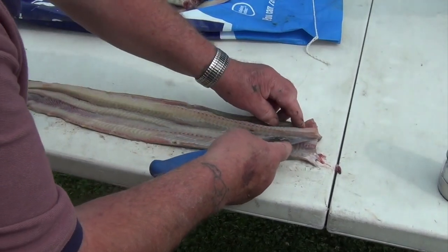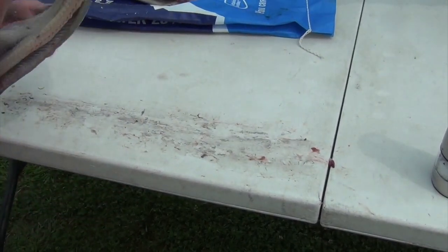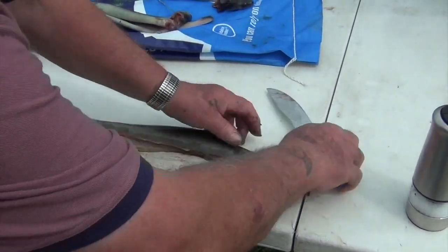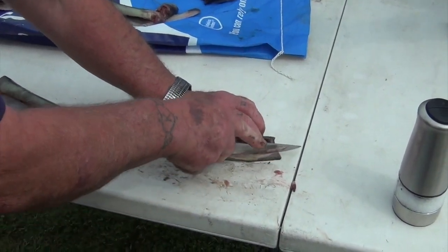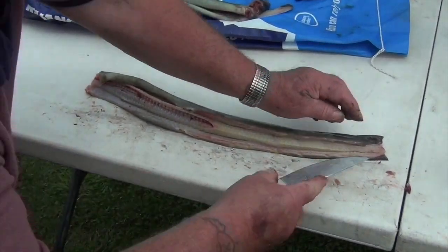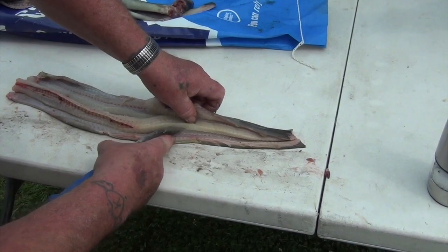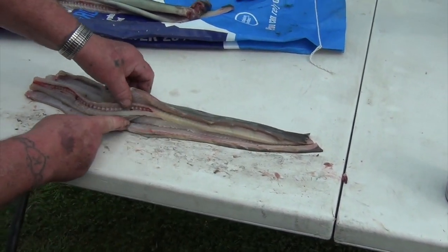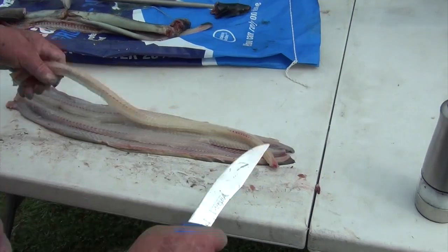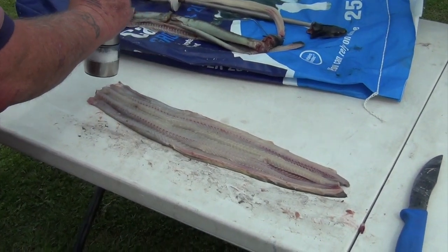It's got a bone. Cut along the top bone on there. Yeah, that's tuna. If I got a dollar for every eel I've gutted, I'd be very wealthy. You and your mother would be very rich. Very, very rich. Oh, by the book of oil, off it comes. Was that a spine? Yep.